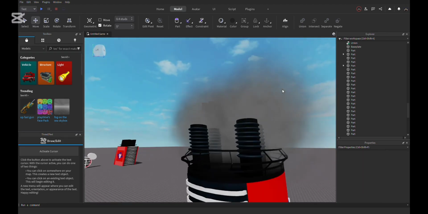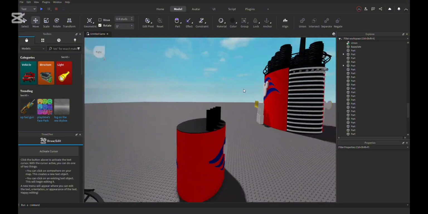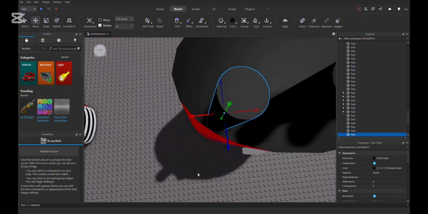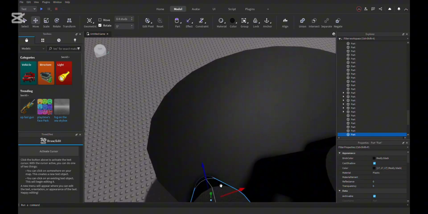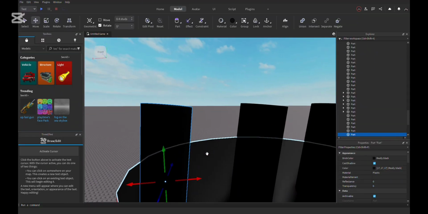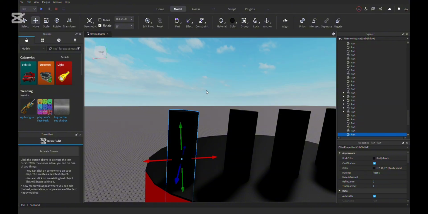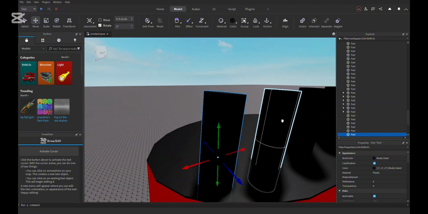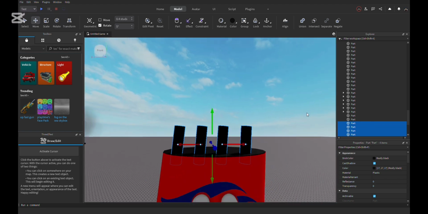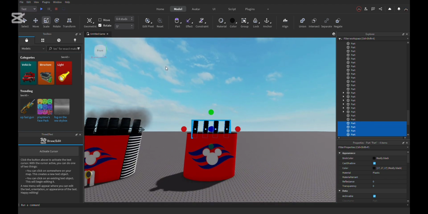I think it looks like this. Wait, let me see. So you know what? I'll recommend the size. I'll recommend the blah. So yeah, I'm gonna try it. What was I doing? Oh yeah. But if it doesn't look that good, make it bigger.